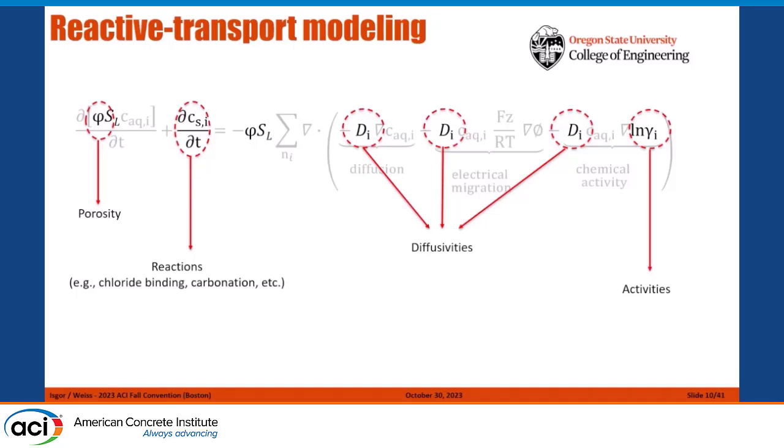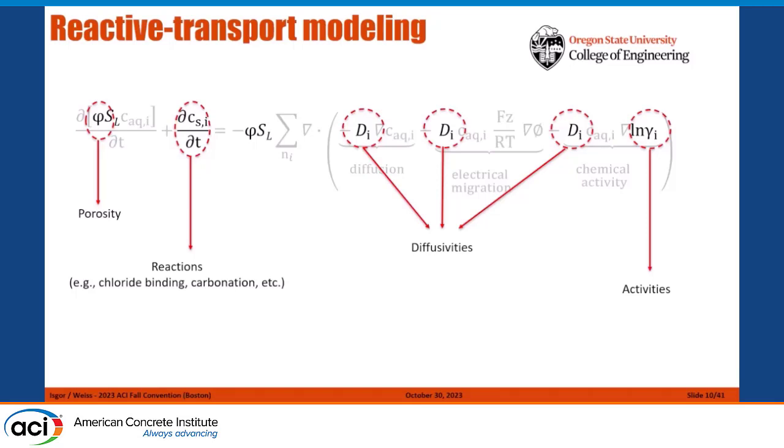For example, if you're modeling a concrete that's built with an off-spec fly ash with 15% limestone, and you put some very, very interesting stuff in it, and you have a water-binder ratio, etc., all those things, you need to know what the porosity is, and you need to know how porosity changes over time. You also have to know the diffusion coefficients of the ions that you're dealing with, because those are quantities that you have to have input into your solution. Again, these also change over time.